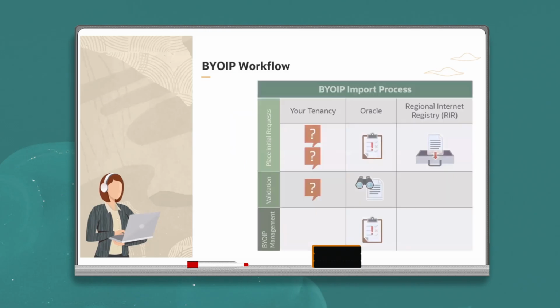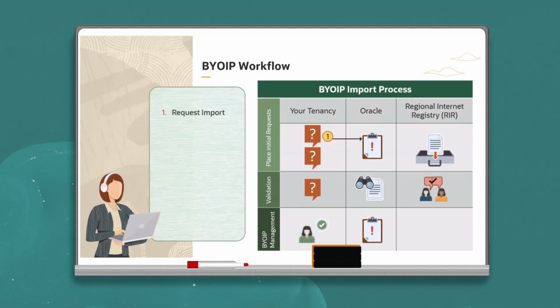Now let's look at the workflow. Although I have explained it in the whiteboarding, let's quickly go through it one more time. The first step is you request to import a public IPv4 CIDR block or IPv6 prefix that you own. In the second step, Oracle is going to issue a verification token. Now you need to add the verification token to the information about the public IPv4 CIDR block or IPv6 prefix that is kept by your regional internet registry service. And this process can take up to 1 day.